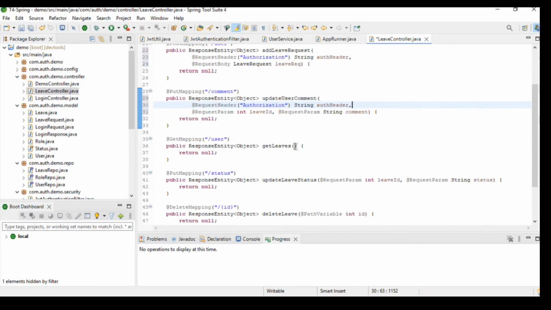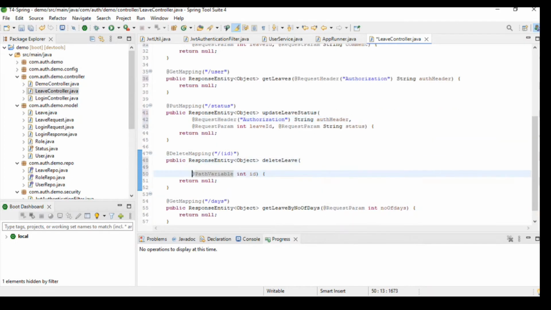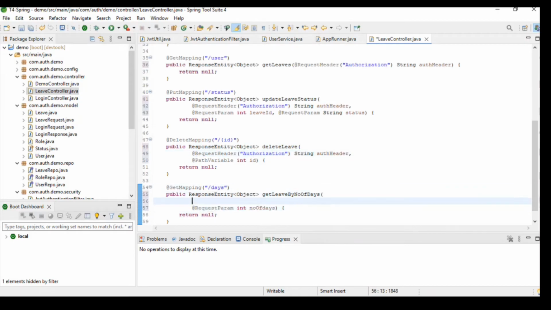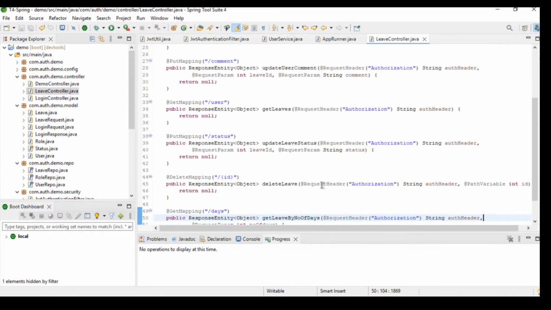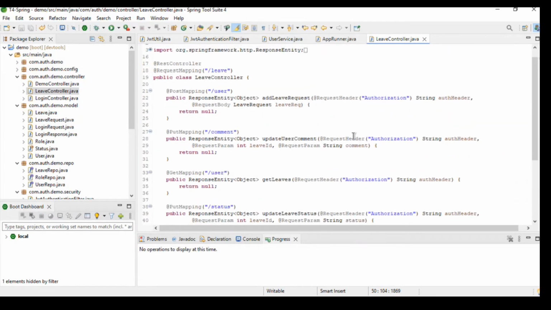So it is required for each one of them. So let's add it. This is done.